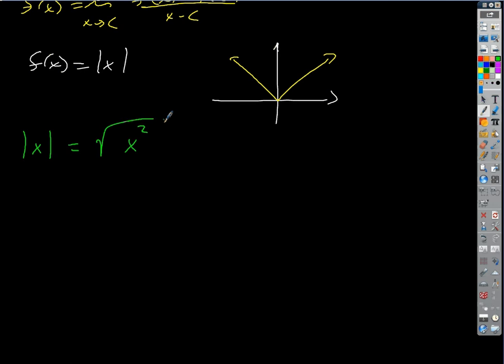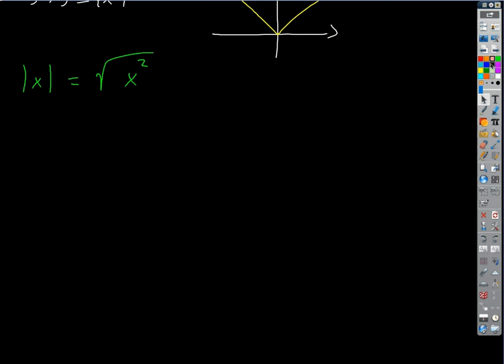Right? If I plug in a -3, well, -3 squared is 9. What's the square root of 9? Okay, good question. Is the square root of 9 plus or minus? There's another thing we've got to talk about. All this stuff comes up. So, the square root of 9 is exactly 3. Not plus or minus 3. The square root of 9 is exactly 3. Where does the plus or minus come in? Plus or minus comes in here.